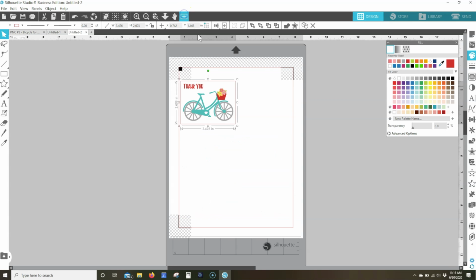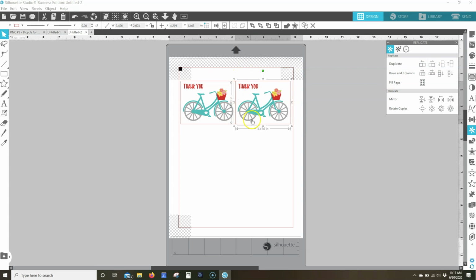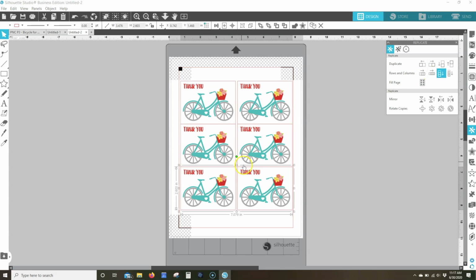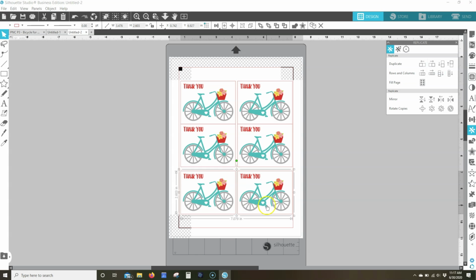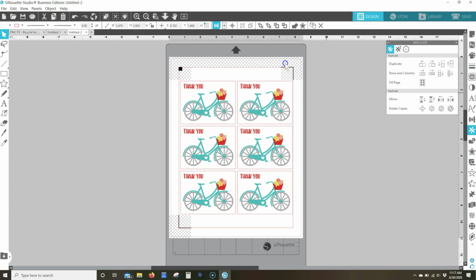And now I can do that same process before where I've just made a bunch of duplicates. So I'll open my replicate panel, make one to the side, shift an arrow to create a space, column of 3, with the bottom one selected, shift an arrow a couple times to create a space, use my vertical alignment tools again, vertical spacing, and so now just double check and make sure it's still within the cut border and not into the crosshatch area. So we could print this right now or after the cut preview.